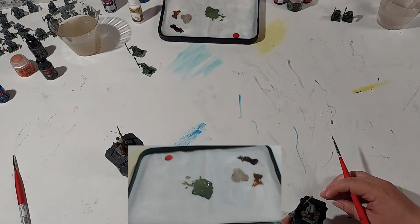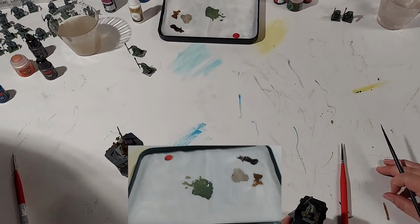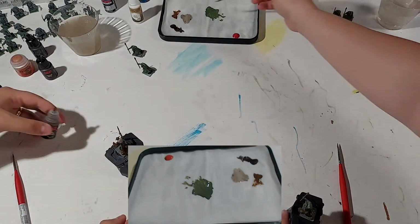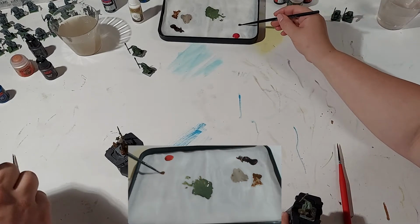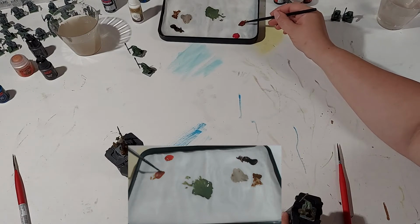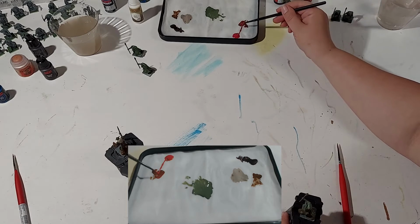Am I allowed to mix? Yeah, of course. What do you think is the best to mix with that? Probably brown to tone it down. Probably a brown. All right. Let's put a little, here, why don't we just take some of that? Yeah, sure. Lift some of that brown and put it right there in the red. Especially because you don't need that much. Right. Yeah, a little more red there.